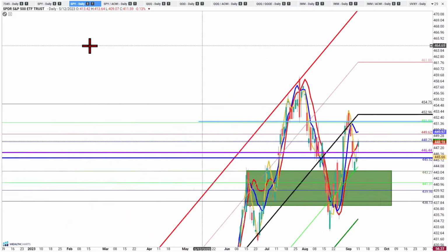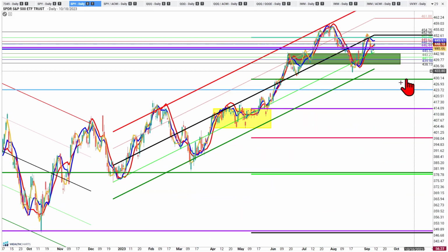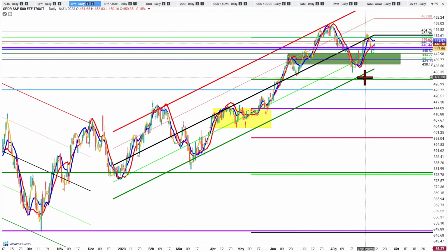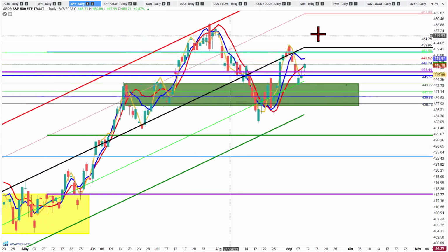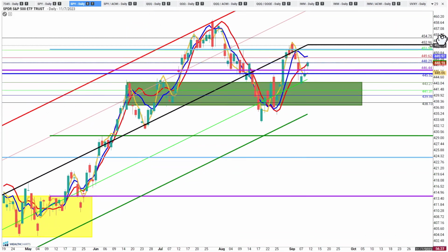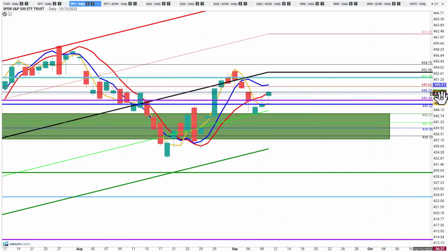Now, we've got lots of lines running through the screen here that can sometimes be confusing, but let me simplify for you. So you've got an uptrend channel that starts late December. We're still operating within it. We are underneath the center of it. It's a regression channel. Getting above the center is meaningful. You've got a whole bunch of horizontal lines running through the screen, pivot lines. And you've got this support zone, which effectively, Thursday, Friday, we held and started to bounce up off of. We followed through in that bounce in today's market.